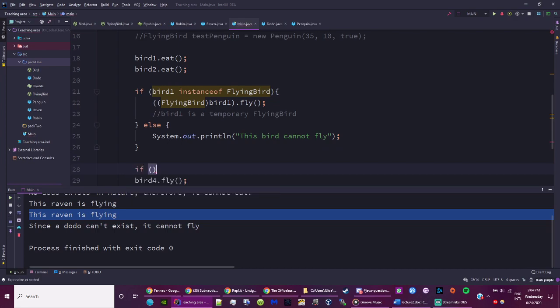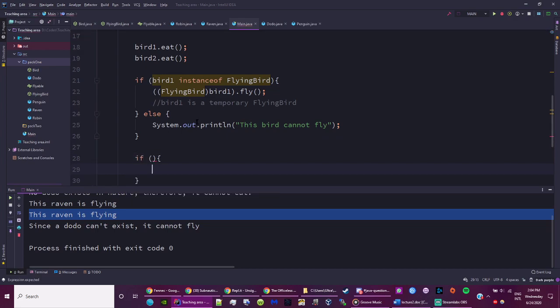Okay, so for another example, we could also say that we want to try to get bird 3 to fly by trying to execute the same sort of method.